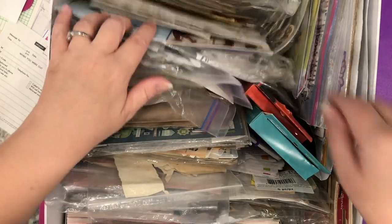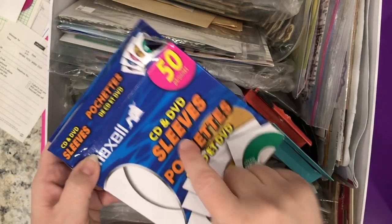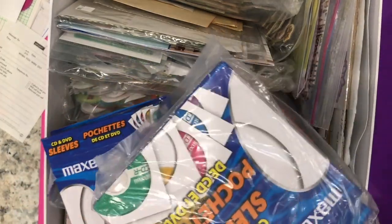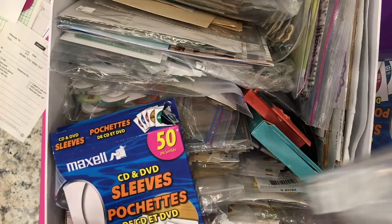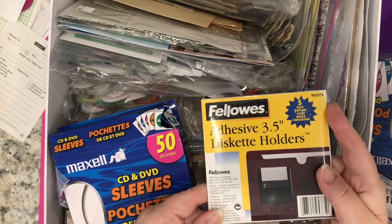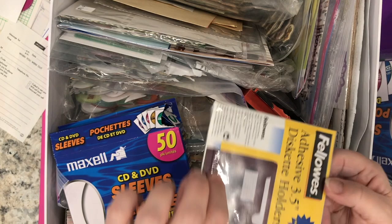And then the other idea that I got would be to use these CD and DVD sleeves. I found these at Value Village one day. I bought these 3 packages. This one had 2 boxes in here for $1.99, and the other package was also $1.99, but it had the package of adhesive 3.5-inch diskette holders. Who remembers diskettes? Oh my goodness. Remember dial-up? This brings me back to my old university days where we ran around with diskettes.